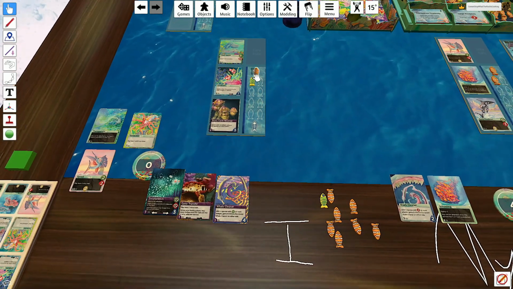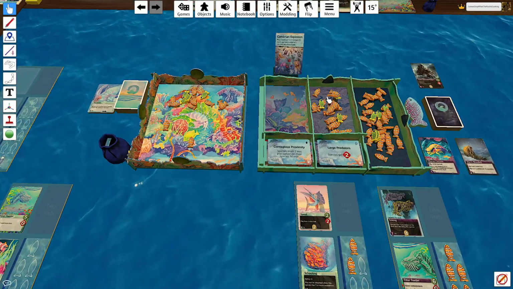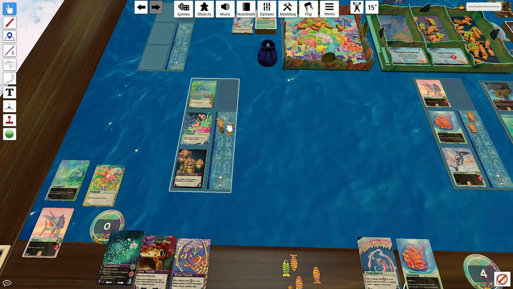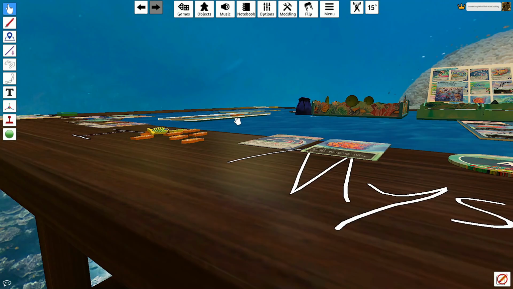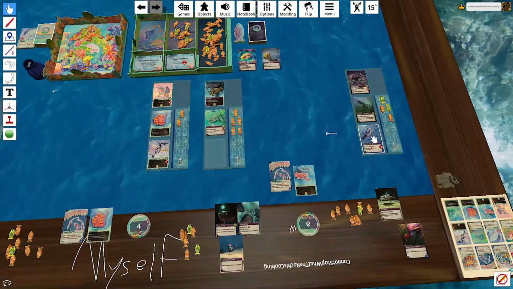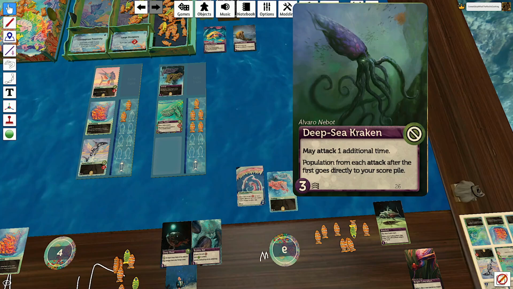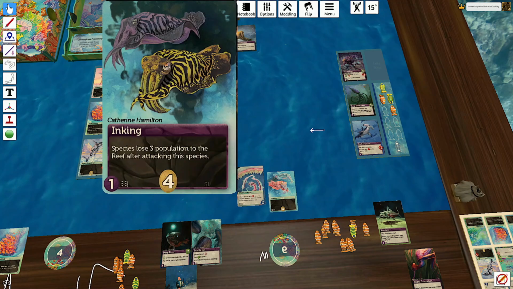Oh, wait, no, not from there. What am I doing? He gains it, so it's from the ocean zone. So he gains some fish back. Fuck. Shit. Fishy. Get out from there. Oh, this is nuts. And now, he gets 3 more attacks, and those, because of the deep sea kraken, go straight to my score pile. After the first. So I'm going to attack this guy, and just get all that. I think he'd still be attacked.